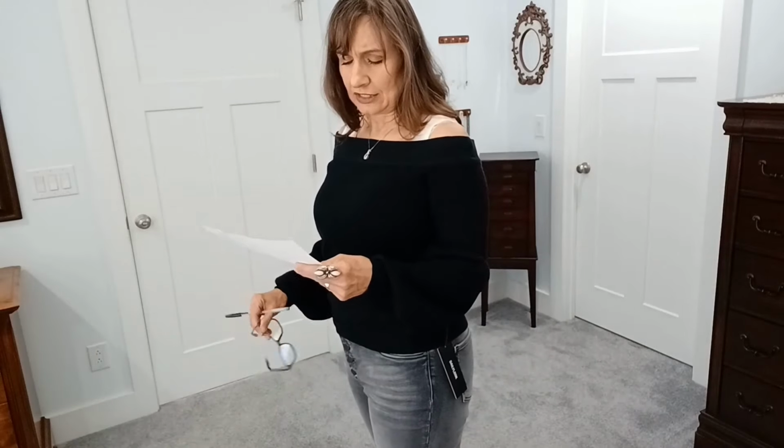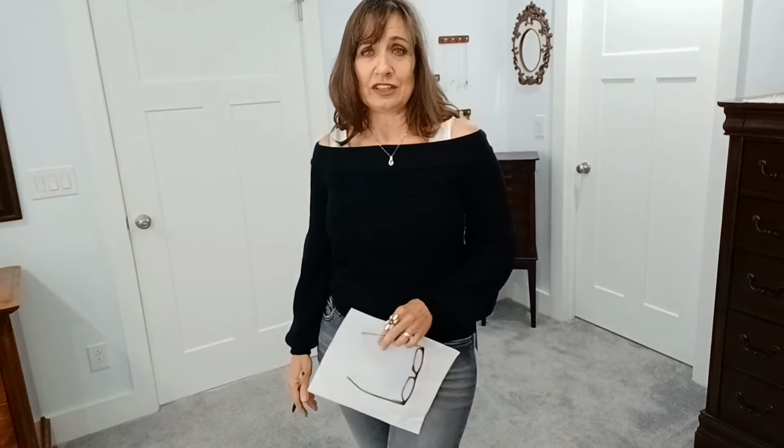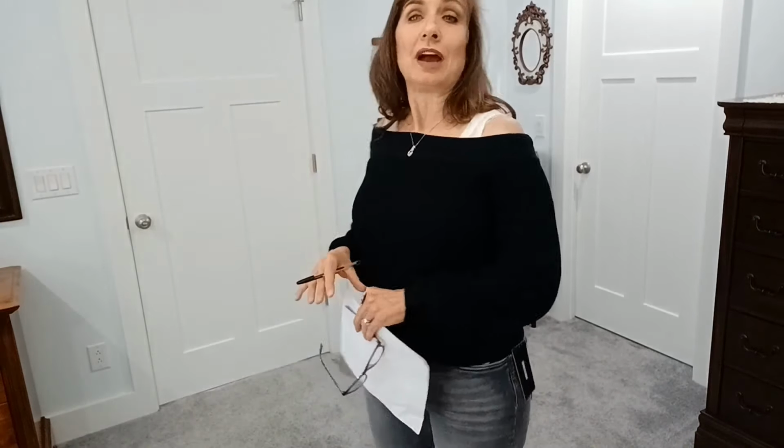Look at this sweater. I think this is awfully cute. It's black. It says statement sleeves knit sweater. I love these sleeves. They're kind of big. I love a big sleeve or a sleeve detail. So I think this is gorgeous. It's 100% acrylic and it is a size medium. It's $88. And I'll have to tell you the brand in a minute because they don't put the brand. They put the brand on some of them here, but not all of them. Anyway, I think this is awful cute.